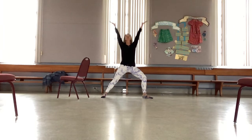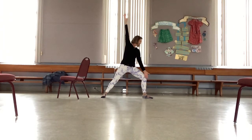Deep breath in, arms up. Drop that right arm down. Let it find its way to the inside of your knee there. Yeah, turning the gaze. Little skyward if you'd like. Breathing deep.